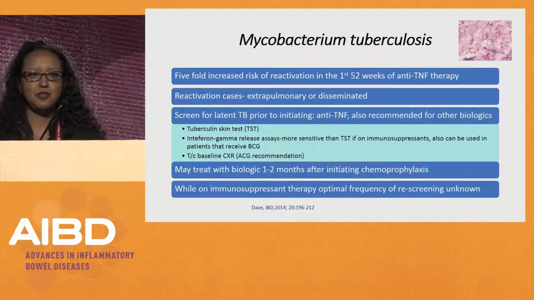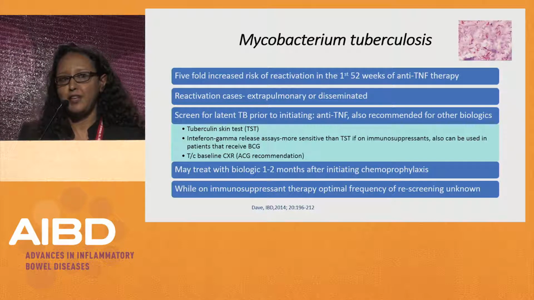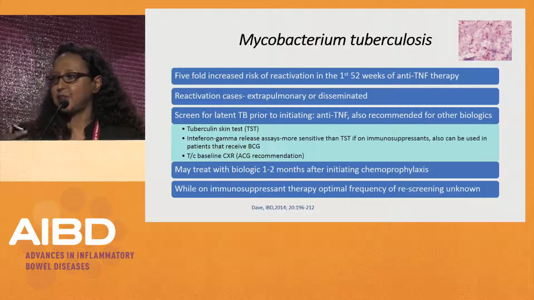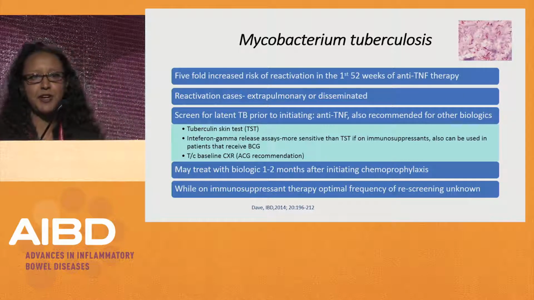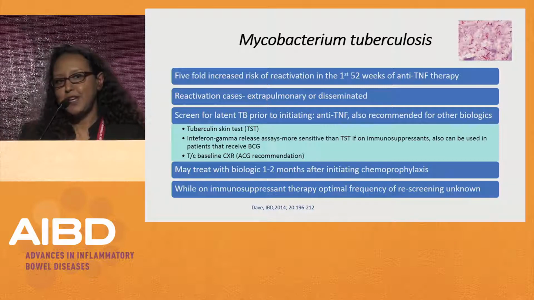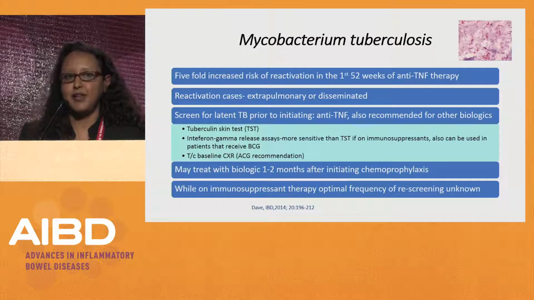Mycobacterium tuberculosis, what's the concern here? Well, if someone has been exposed to TB and then they're treated with an anti-TNF, there's a 5-fold increased risk of reactivation in the first year of using an anti-TNF. And reactivation cases may not be necessarily pulmonary. They can be extrapulmonary or disseminated. So we need to screen our patients prior to starting medications such as anti-TNFs and even other biologics.